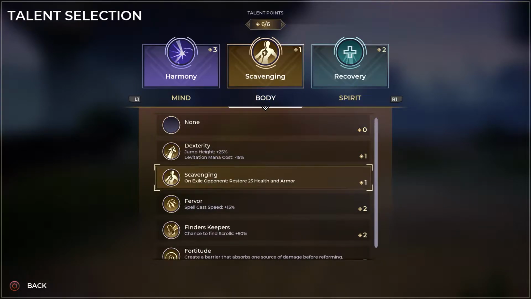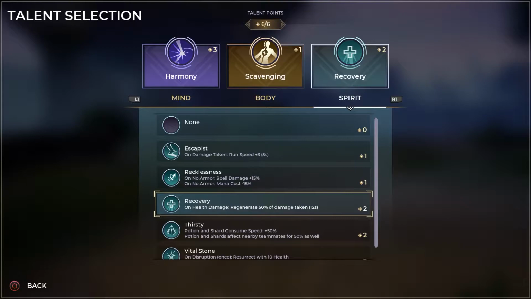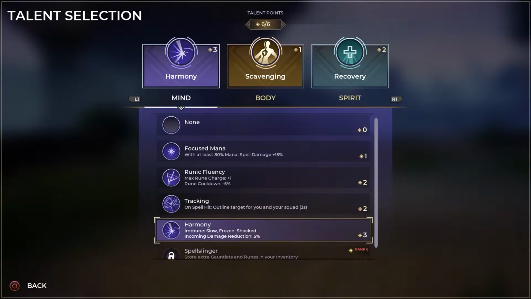You have mind, body, and spirit. They all do different things, so again, take the time, read through them. You also have 6 talent points. When you're looking at these talents, at the very right, you see the associated cost with having those talents. Of course, stronger talents are going to have more of a cost.